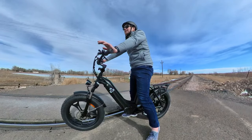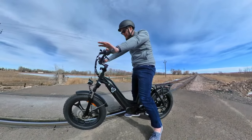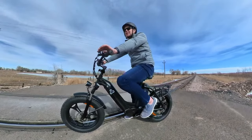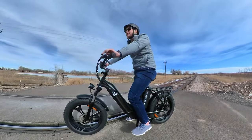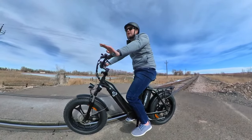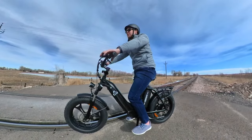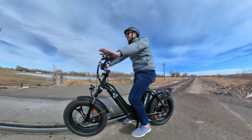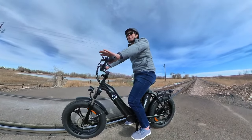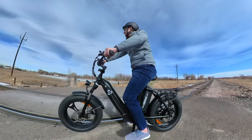Now, this bike doesn't have to get up and go as some of the other e-bikes because it is heavier. It's considerably heavier. In fact, it's about 84 pounds. I just tested the Snap Cycle S1, and that was about 60 pounds. 20 pounds does make a big difference. It also had a 750 watt motor. This only has a 500, but don't worry. If you get this and you have not tested out something that has some more power before, you won't even notice the difference. Let's just check out how fun this bad boy is.